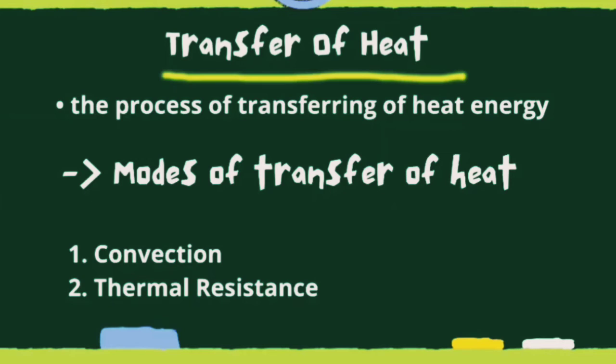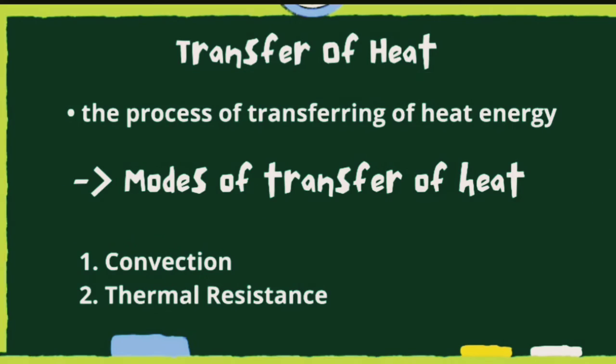Next topic is transfer of heat energy. The process of transferring heat energy is known as transfer of heat. For example, if we transfer heat energy from sun to earth, it is an example of transfer of heat. And now we will see what are the modes of transfer of heat. So there are basically two modes of transfer of heat.